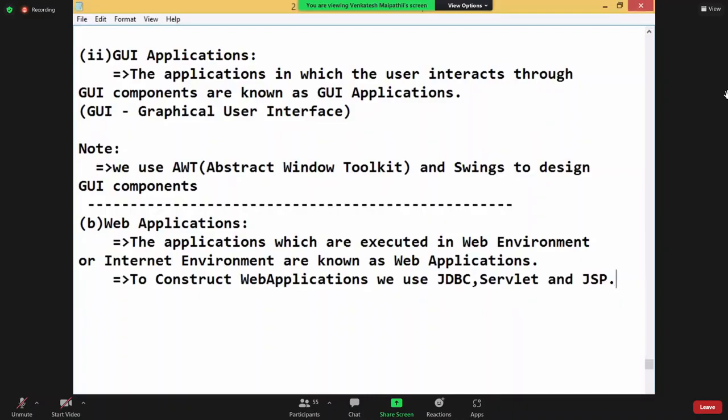Now I am going with web application. Where is my web application executed?